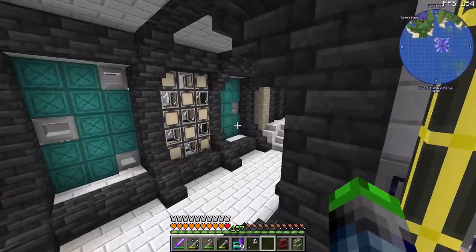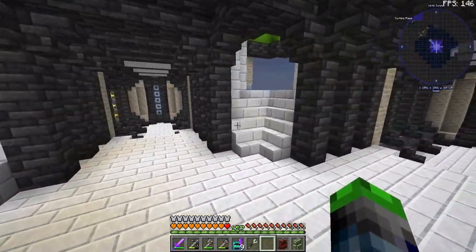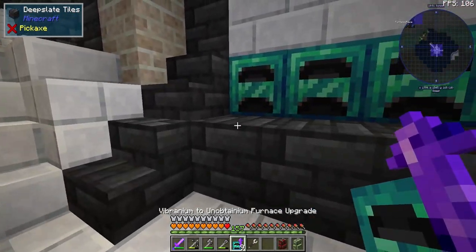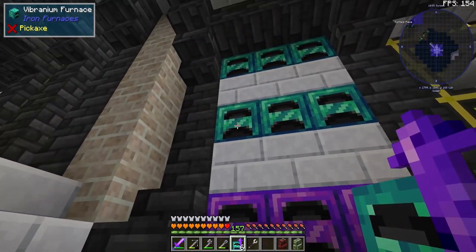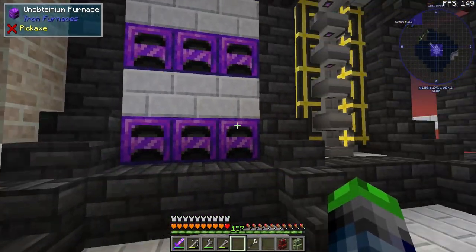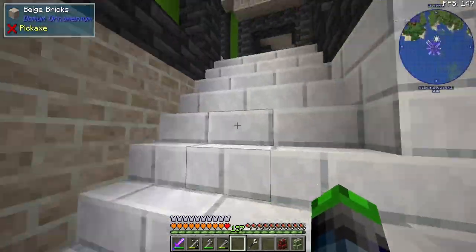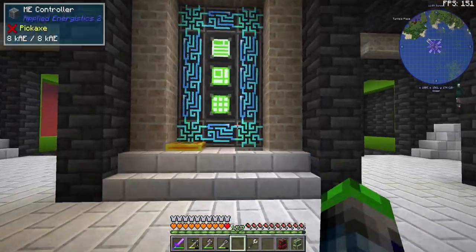So off camera, I went ahead, this isn't the right spot. Where are my furnaces? There they are. I went ahead and upgraded all these to the Vibranium furnaces, but now I want to upgrade them to Unobtainium. So click, click, click. These are the fastest furnaces we can get. Now, we can't put upgrades into them, but when it comes to base furnaces, those are the max.